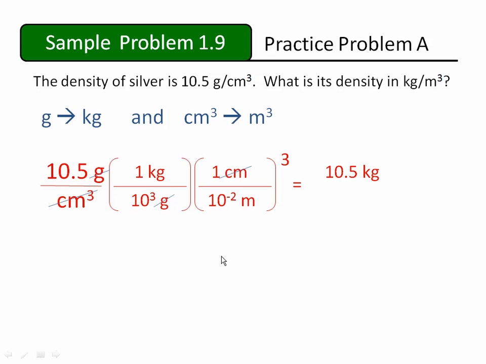The denominator will be 10 to the third times 10 to the negative 2 cubed. This value is actually 10 to the negative third, and the units are meters cubed. Remember that these two parts of the denominator are actually 10 to the third times 10 to the negative 2 times 10 to the negative 2 times 10 to the negative 2. That's where we get the value 10 to the negative third.